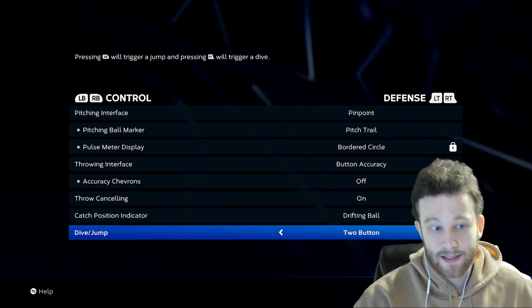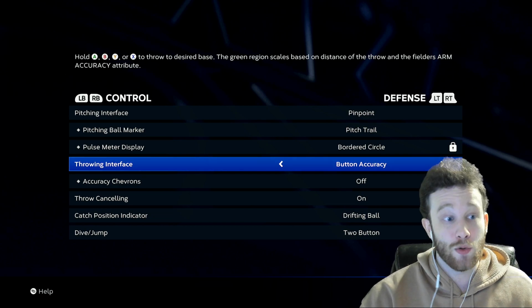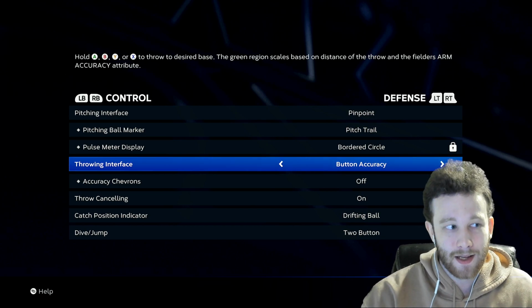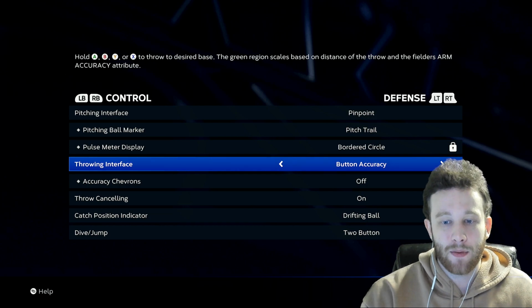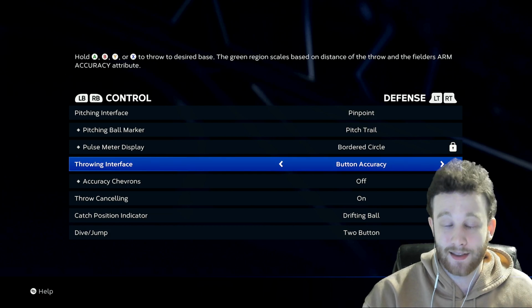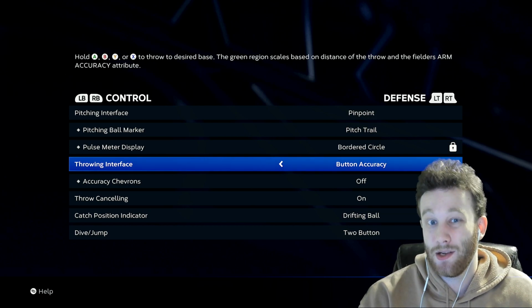And the other thing is button accuracy. I see too many people with buttons because it's easy. Buttons sucks. You do not want to be on buttons. Again, at this point in the year, it probably doesn't matter as much just because every fielder has such high throw accuracy that they probably won't make a ton of errors, but you're still leaving it up to chance. You're leaving it up to the game. And the more stuff that's in the game's control, the more RNG you can have go against you.